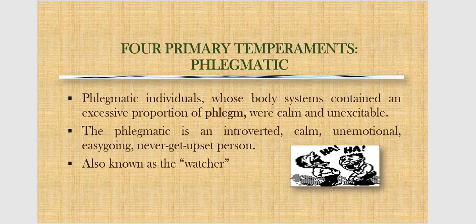And so here they are known as watchers, because we say phlegmatic individuals have body systems that contain an excessive proportion of phlegm, and anyone whose body contains an excessive proportion of phlegm is calm. That person does not like talking. I hope you get that. These people, when they are angry, just keep it within them. They are introverts. They don't like talking. Do you get it? Anytime they are angry or being tempered, they just keep it within them and move on. Everything that you do, they just watch you. That is why they are called what? Watchers. I hope you get that.